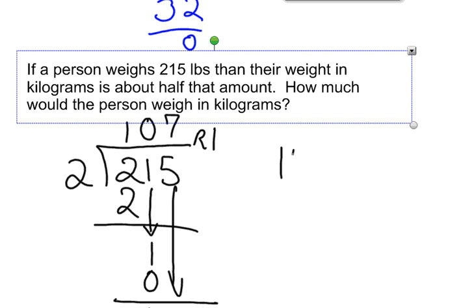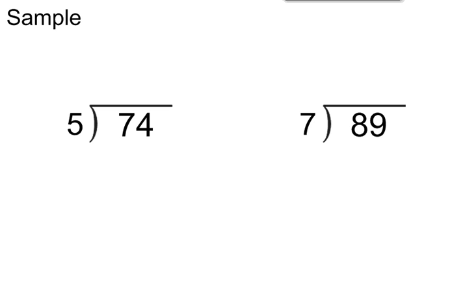If we were to do some quick, a little bit higher math, it would actually be about this amount, 107.5 kilograms. All right? But the important step here is the process of getting that 0 in here to help solve the problem. Right? And that is the basis for division with zeros.